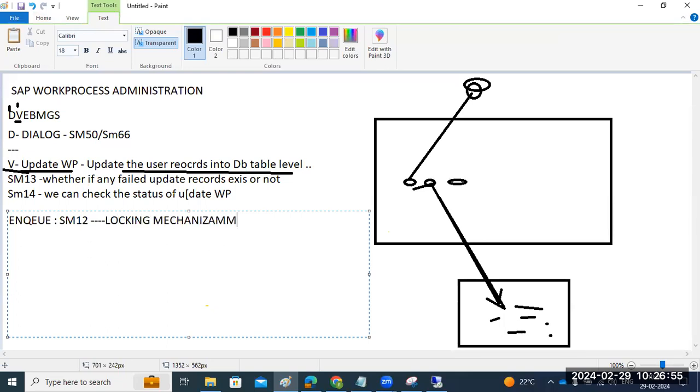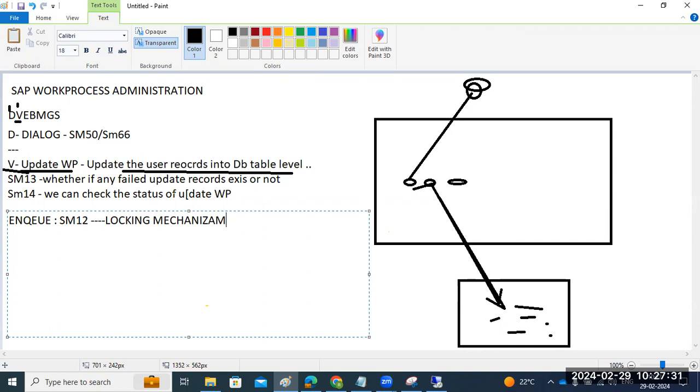It is handled by the NQ work process, which is available under the ASCS. So under the ASCS, the NQ work process manages the locking entries, the locking mechanism.